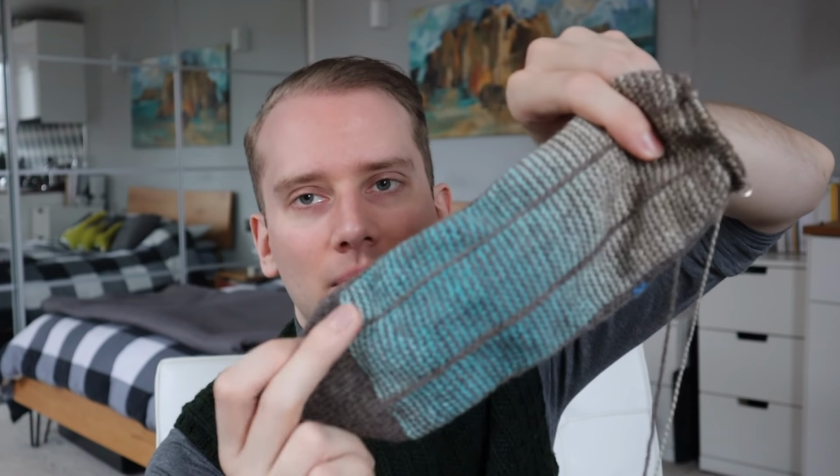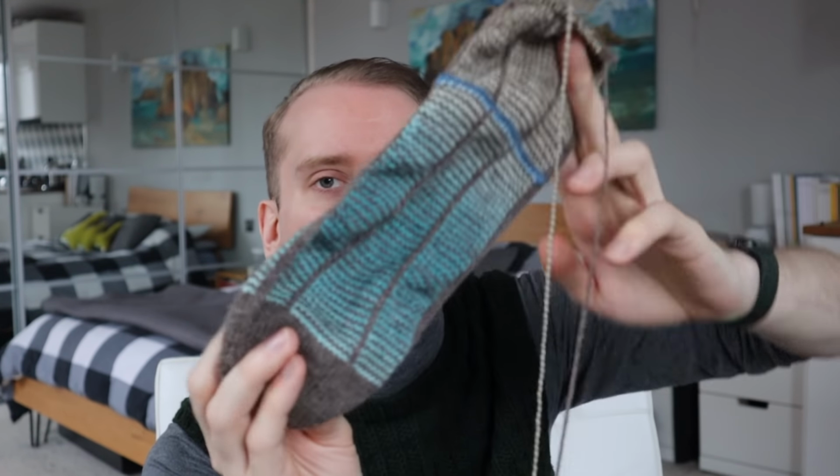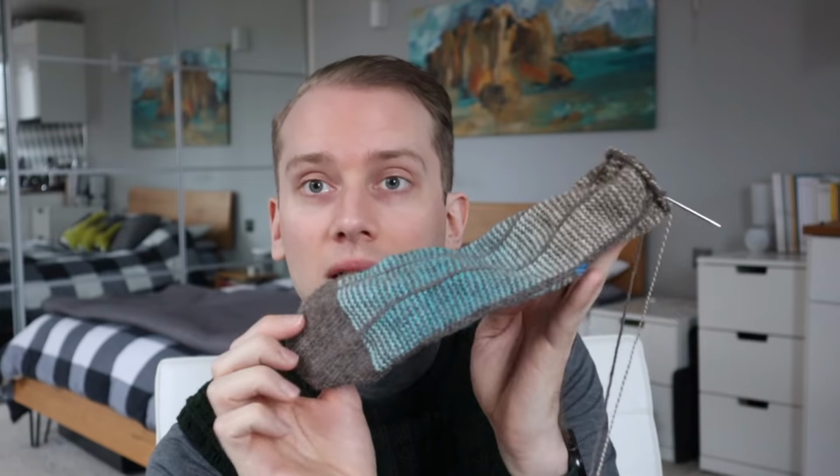I describe these as a vanilla plus sock because this is just slip stitching and then changing colors. It's really, really easy and enjoyable. So if you've made one pair of socks or two pairs of socks and you want to try something a little bit more difficult but not super difficult, then this would be a great pattern to try, I think. And it's toe up, in case you couldn't tell. And yeah, I love it.